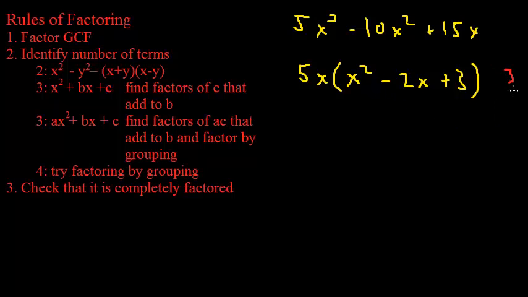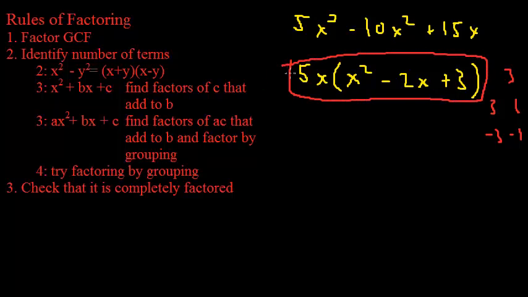So factors of 3 that add up to -2, we have a positive 3 and positive 1, or negative 3 and negative 1. If I add up these two terms, I get 4. If I add up these two terms, I get a -4. I don't have any other factors of positive 3, which means that this trinomial is prime. Therefore, this is the final factored form of my original trinomial.